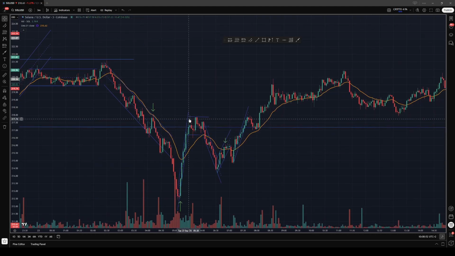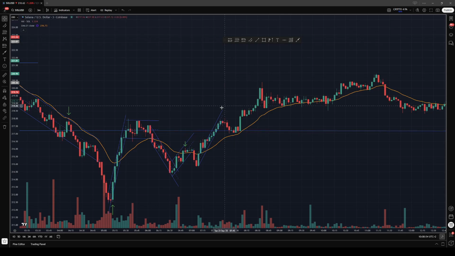But since we do see these legs up, it's really some nice... Yeah, it's all except this one. It's not a higher high. It's higher high, higher low, higher high. Congestion, no trades.